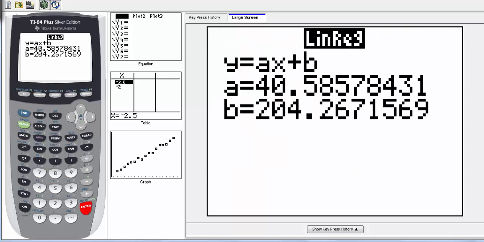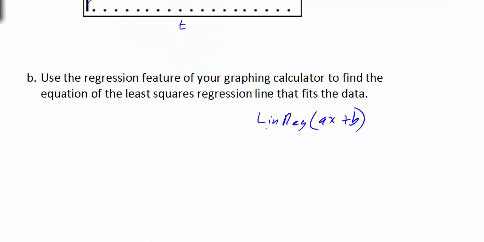Or for those of you that don't have the 84, if your screen looks a little different, you would just hit linear regression and simply hit enter. Now, if you put your data in something different, then you probably would need to put in the list L1, comma, L2. But if you put it in list 1 and list 2, you don't necessarily have to type this in. That's just telling the calculator that your X is in L1, your Y is in L2. But if you had L4 and L5, you would want to select that on your calculator. But if you put your information in list 1 and list 2, you can just simply hit enter at this point.